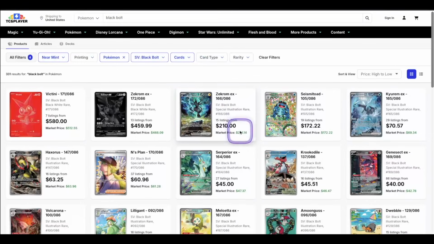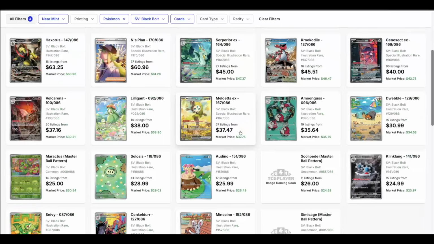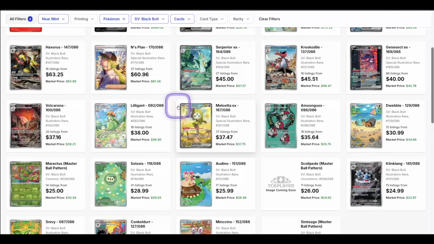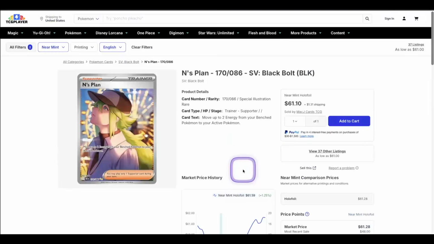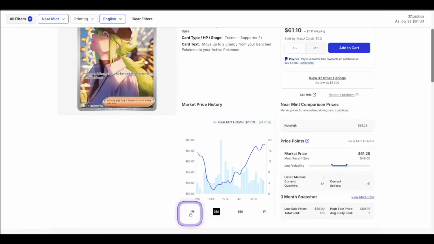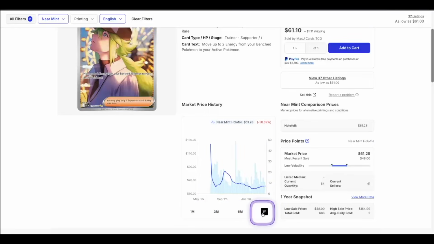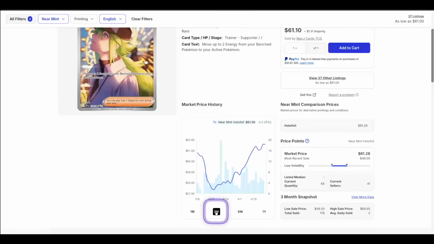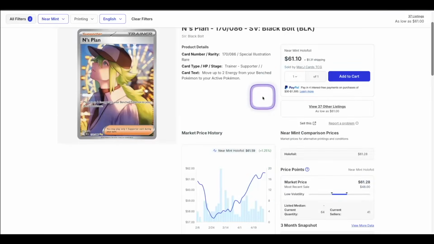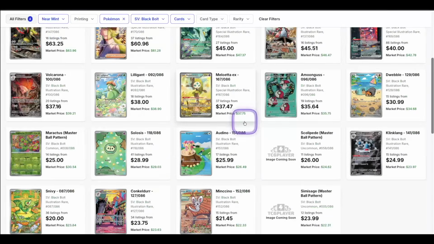And this is practically the kind of chart that is found in really all of the IRs and the SIRs, I think. Oh, actually, I don't know about the SIRs. I've been paying attention to the IRs. Let's look at N's Plan. That's an SIR. Yeah, okay. Wow. Not exactly the same as Minccino, but in the past 3 months is the same. It's been seeing an increase from 57 to 61, which isn't like a massive gain or anything. Not quite like Minccino, but it is a gain.